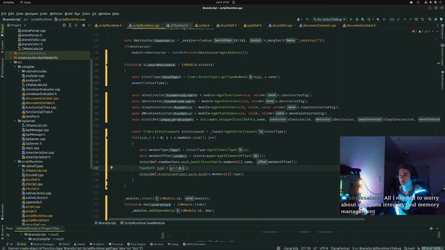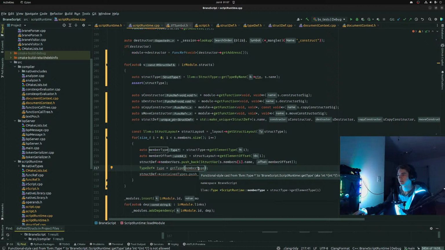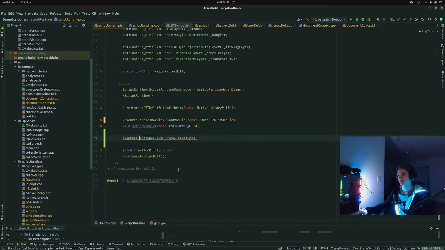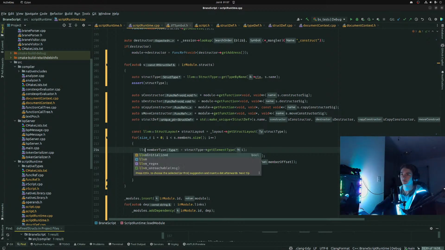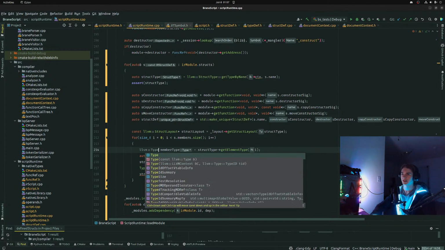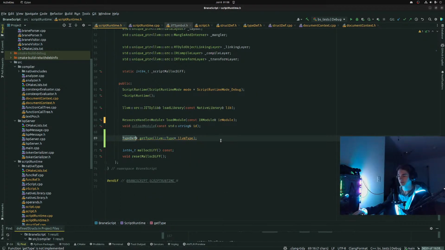That's generally how it goes. So LLVM type. This is also LLVM type, I believe. Type def.